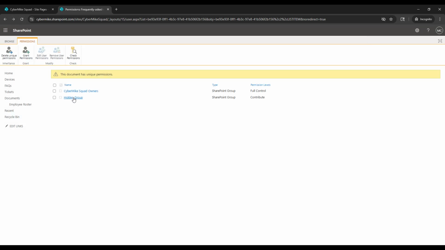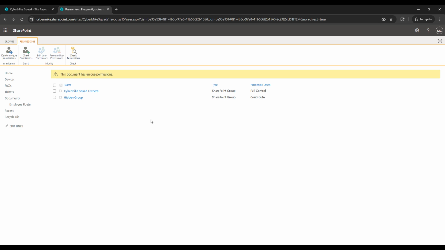the only users that have access to this page are going to be the owners, which have full control of this page, and then we have the hidden group, which has contribute. Because we made the changes at a page level, it's not going to impact the site level at all. It's not going to impact others. Well, this is where it gets a little bit tricky. If you're within a folder level and you made those changes, now everything that falls within that folder level, if it's inheriting from its parent, which is that folder, now gets all of those permission changes.